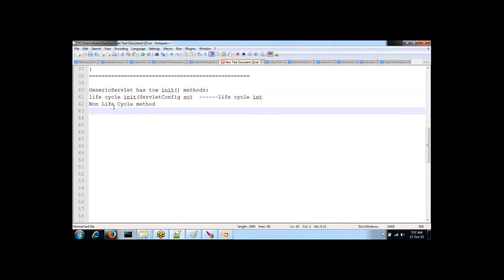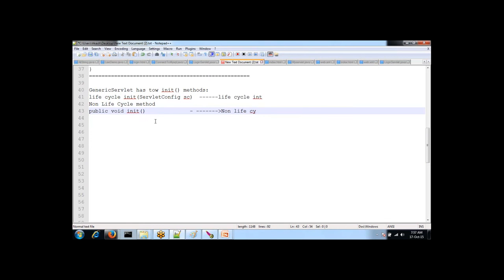and the signature of this one is public void init, and it has no parameter. Here is how we differentiate lifecycle init and non-lifecycle init: if you have a parameter as servlet config, that is lifecycle init. If you don't have anything, that means it is non-lifecycle.